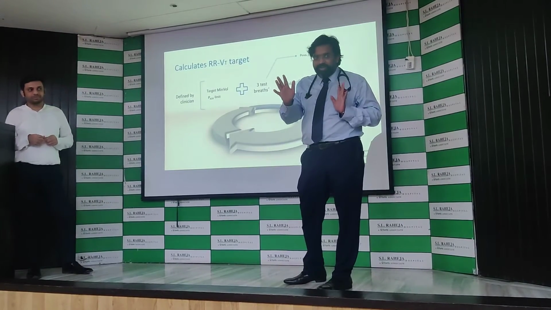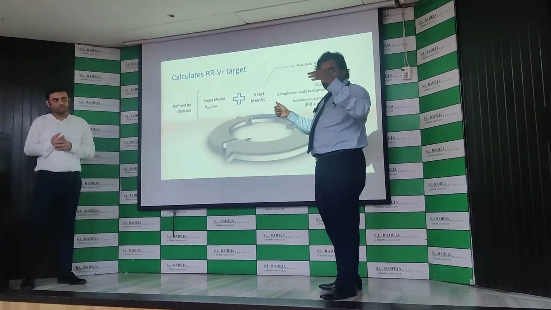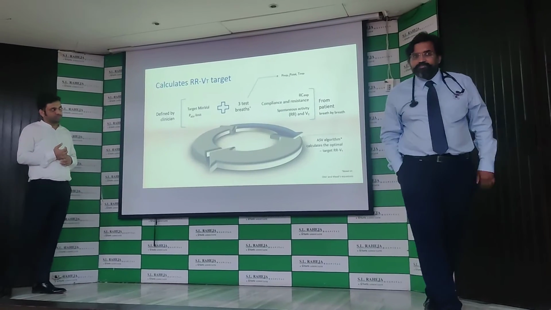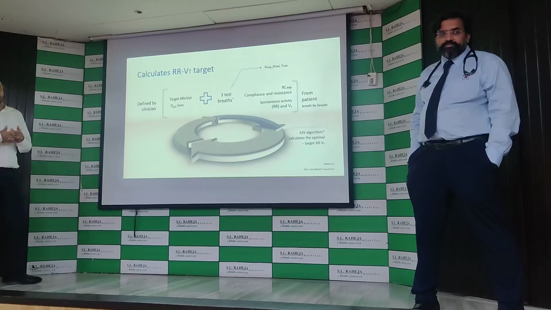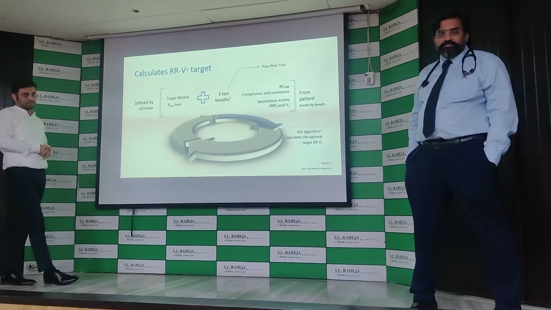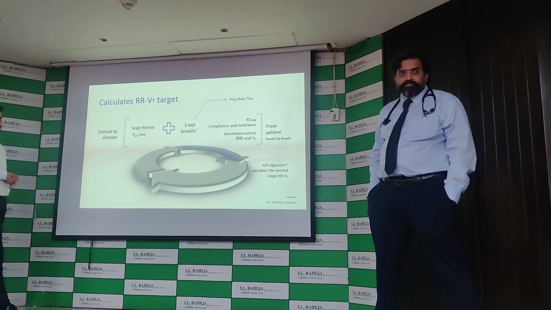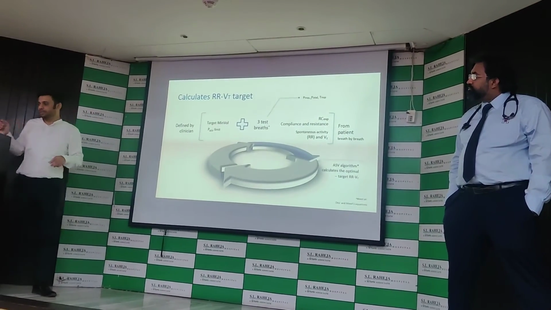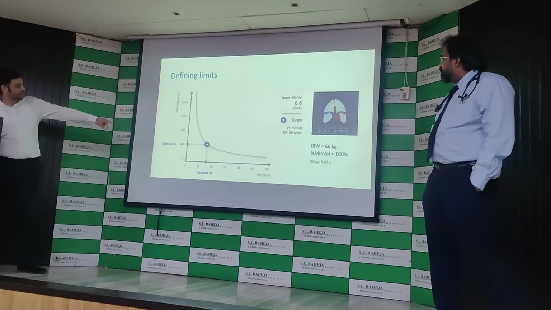What I am doing is I am only changing my minute ventilation depending on the frequency of spontaneous breaths that are there. That's the only thing, depending on how the patient is doing. What I meant is, depending on the ABG also, for example, when you want to do target minute volume setting based on your ABG reading, you want to increase it or decrease it, also based on the spontaneous activity. What the machine will try to do is make the target and the current value match based on the changes, and the graph will try to match it. It will not always be the same because it will depend on the setting also.